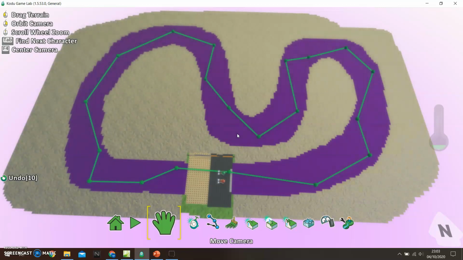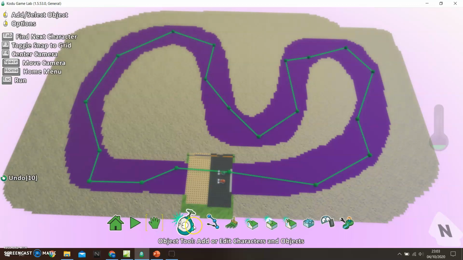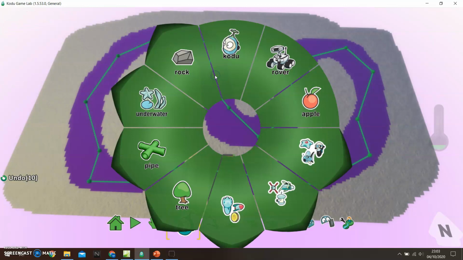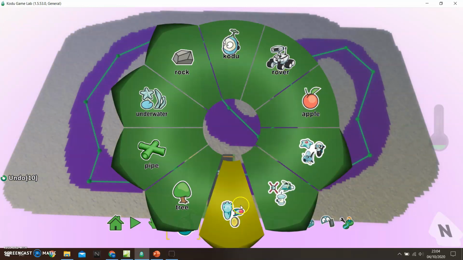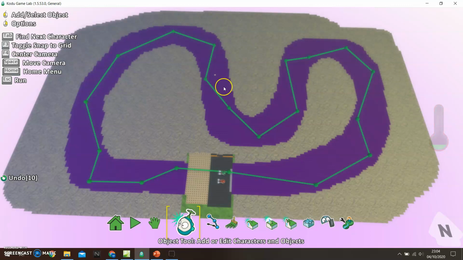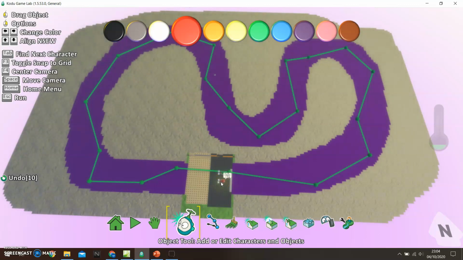So what I'm going to do is go to Objects, go round about halfway around this world, and place something that has to be collected by the player, and that something could be perhaps a coin.